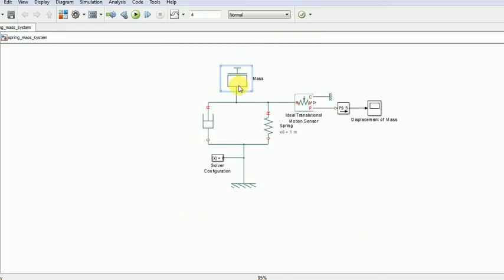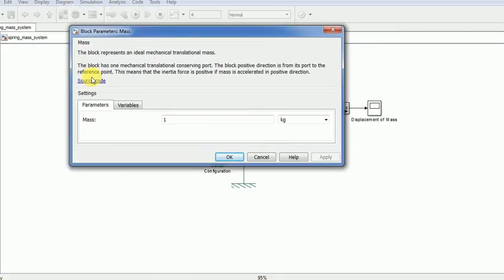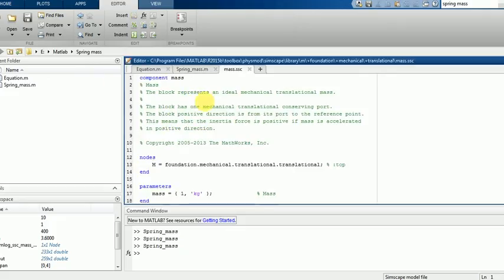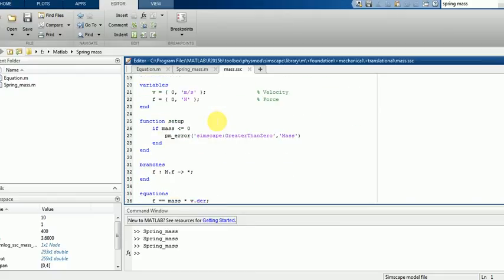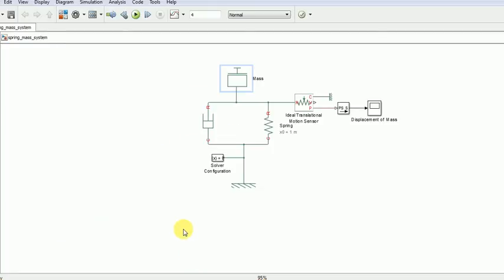But in the background of this component, we can see the program or source code that is written by Simulink. For us, there is no need to write this program. We just need to drag and drop the components. So that's why it is a graphical programming language. Programs are there, but we need to deal only with this graphics, these building blocks.